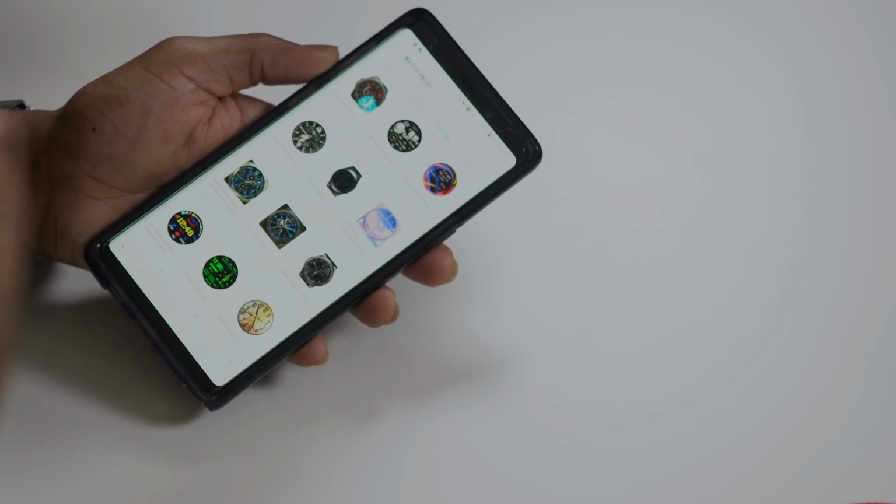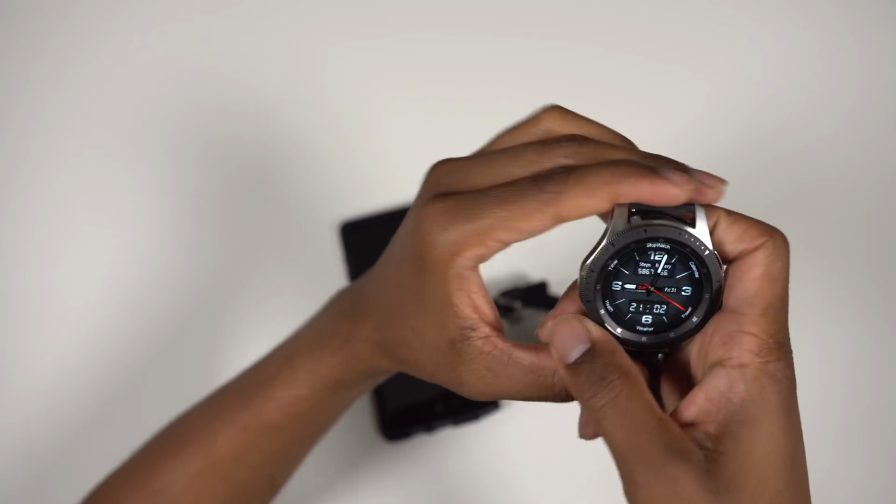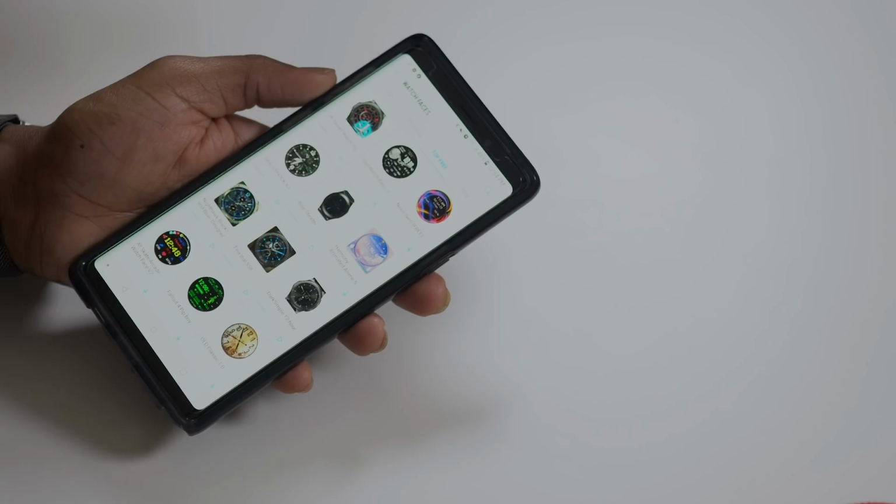My favorite one, I forget what it was called. It's Deep Gray. That's one of the ones you've seen in my past videos. Love that watch face. It was free. It was one of the top free, and it's dope. It has a lot of good information on it, a lot of good touch functionalities to it. Win-win in my book with swag. Only thing is it says Gear S3 on it, but that's okay. It's all in the same family, you know what I'm saying?